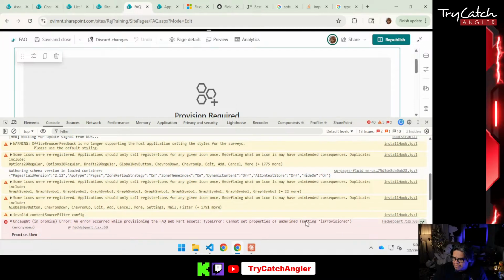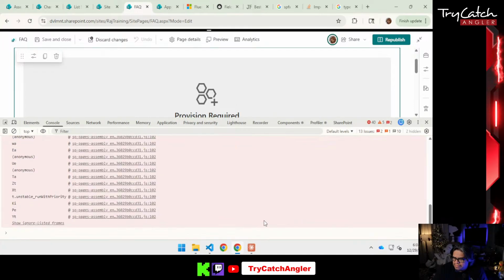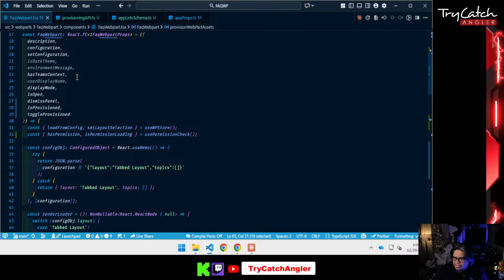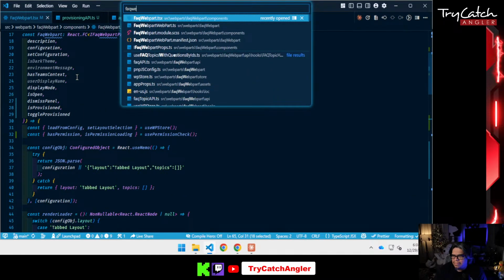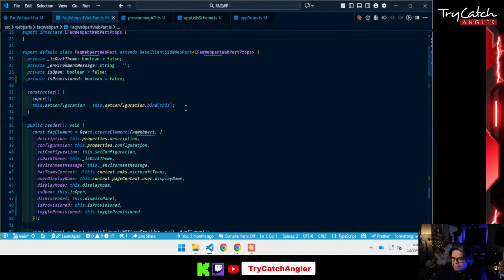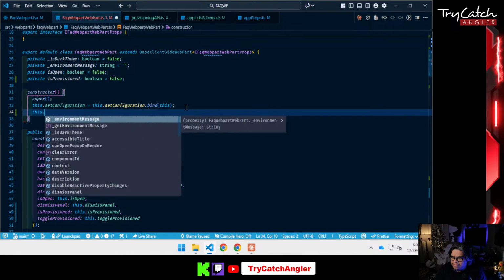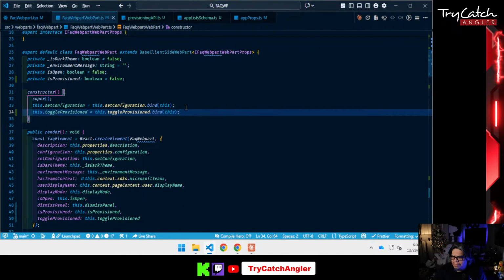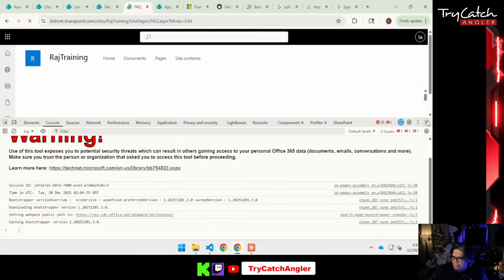An asset property of undefined setting is provisioned. That is an issue with this other part. This right here. You know that we have to put this right here. This dot toggle provision. There we go. That's what I did wrong. I didn't put that on there.